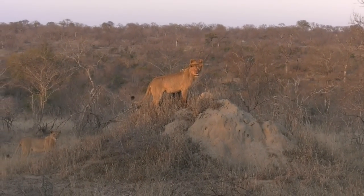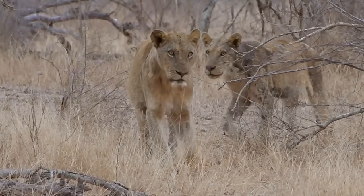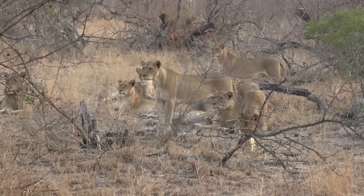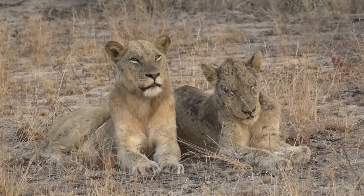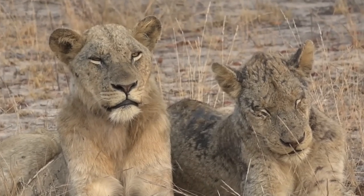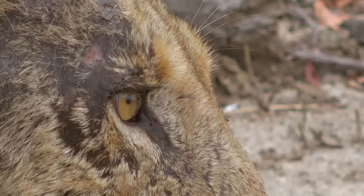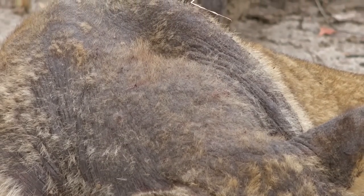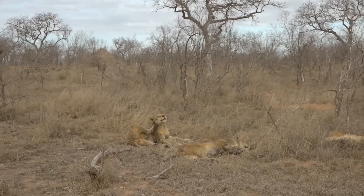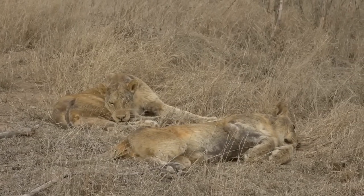The Nkuhuma pride experienced some fascinating social upheavals last year. Two males, riddled with mange and hounded from their natal Mangeni pride, started following the Juma lions. These frightened young cats hung on the periphery, seemingly desperate to be accepted and possibly protected by the Nkuhumas. Their itching skin disease is caused by a mite that burrows into the skin, causing severe itching and inflammation. The young lions have scratched themselves to baldness in patches.